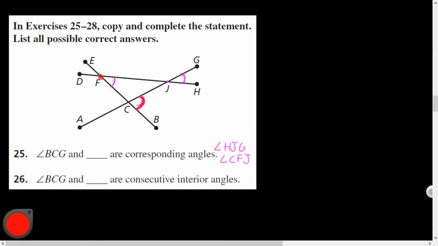Is there a way to have a consecutive interior angle from point F's perspective? Well, if point F is the one I'm talking about, the issue is that angle C is not on the interior, so it cannot be a consecutive interior angle from those two intersections. However, if I'm up here, and these are the lines that I'm talking about, my interior is here, so it is in the interior, and this angle right here would be a consecutive interior angle with it. Consecutive means it's on the same side of the transversal. Notice that they are both on the same side. So we'll call that CGH. There, that's good enough for me.